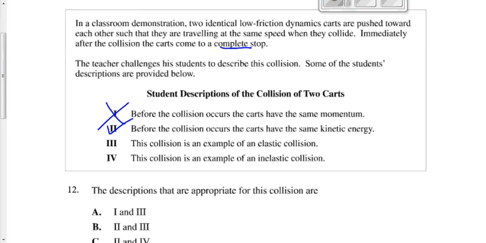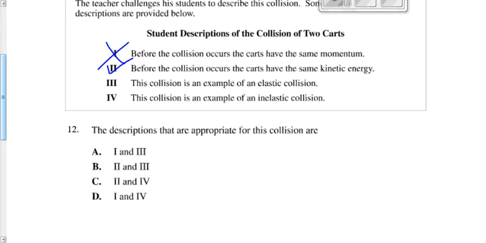Elastic versus inelastic. Clearly, it can't be both. Is it elastic or is it inelastic? We don't know how fast they're going here, so I'm not sure how we're going to do a calculation. Elastic or inelastic? Who says elastic? 2 objects, same speed, same mass, hit each other, come to a stop. Who says elastic? Who says inelastic? Hugh, why do you say inelastic?